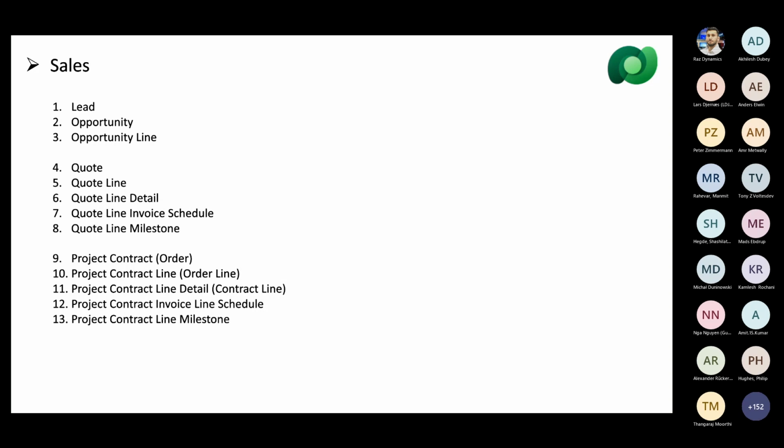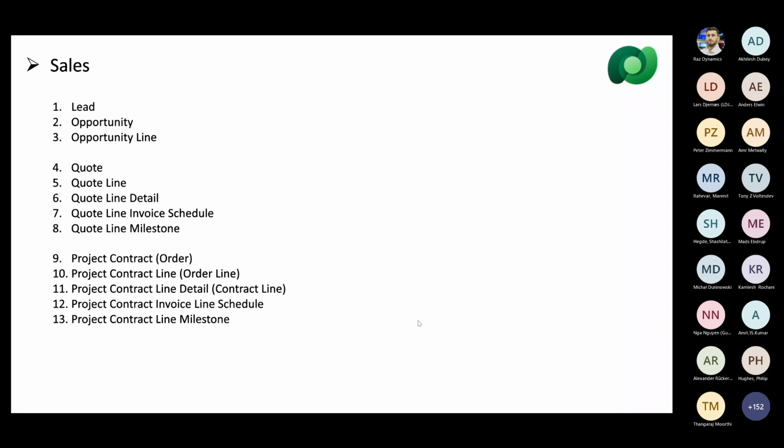Why and where, I'll just show you. Similarly, when you proceed further after the quote, you go to the contract, that is the sales order. Once the quote is finalized, the invoice line schedule and contract line milestone, these two are used or will appear alternatively based on what type of line, quote line or contract line, that is, right?